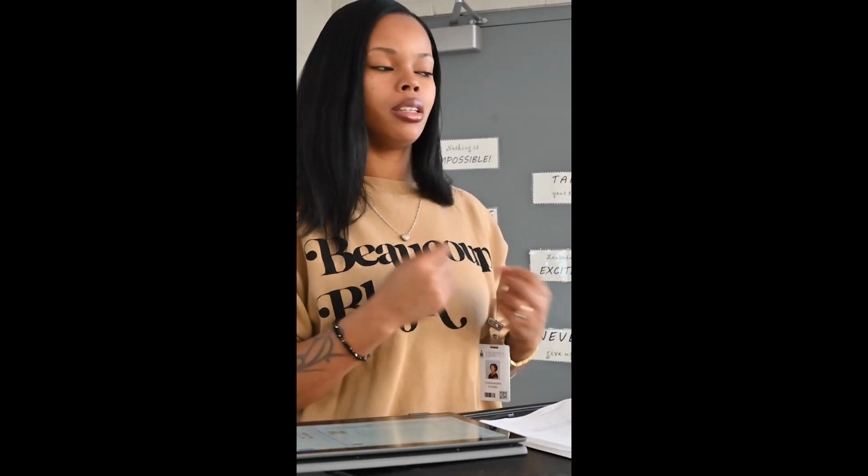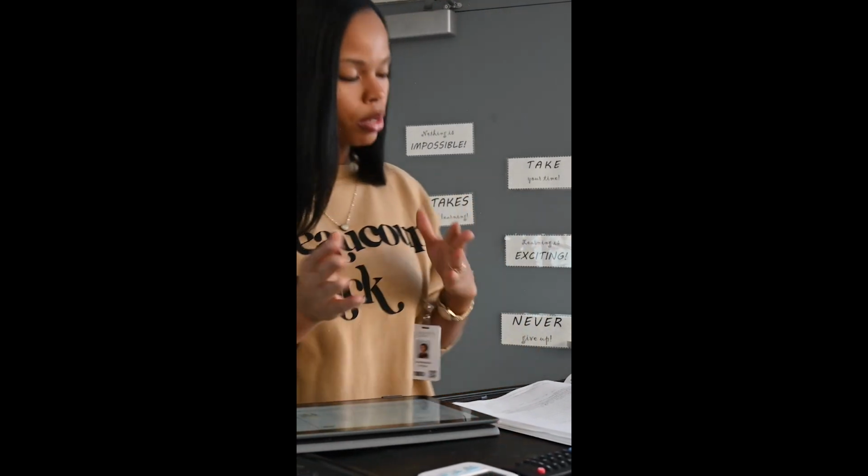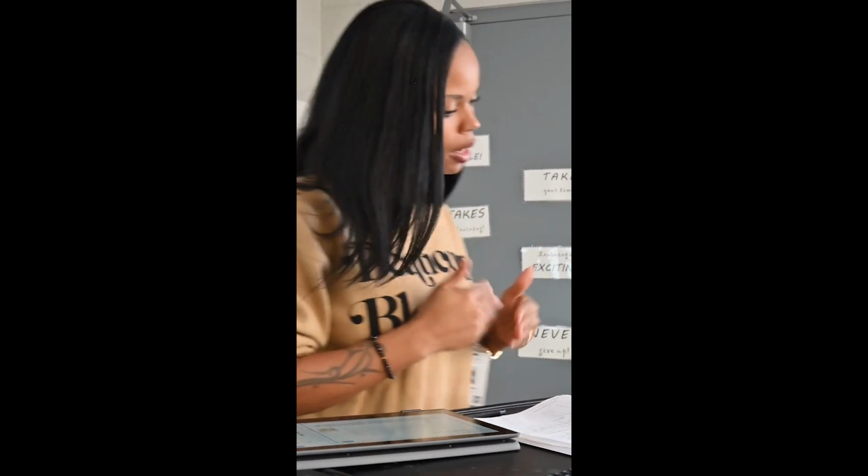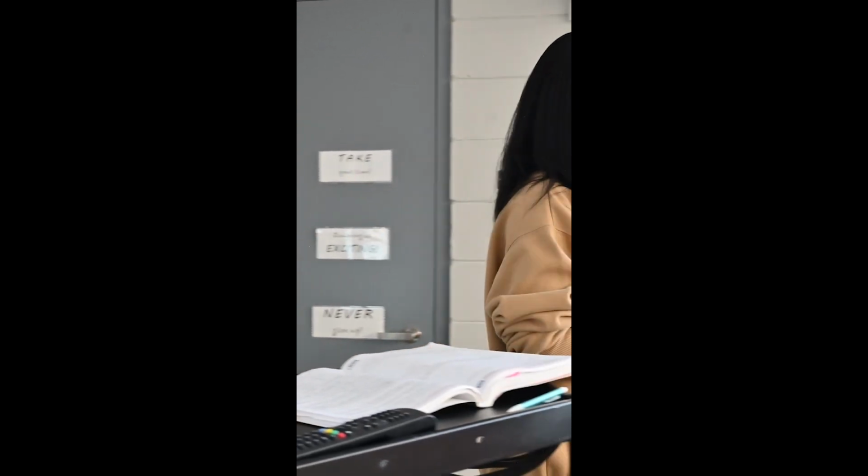So we want to know, how will we represent that on the graph? It's going to go into what we have already talked about, which is translating. And we literally just did this in algebra, okay? So we're basically going to be translating or transforming that graph to represent me starting 5 minutes early. So keeping in mind that my origin is my 8 o'clock time frame and I started 5 minutes earlier, someone tell me, what will this graph look like? Or how will it represent me starting 5 minutes early? So let's take a couple seconds to think about what that graph is supposed to look like if I started 5 minutes early.